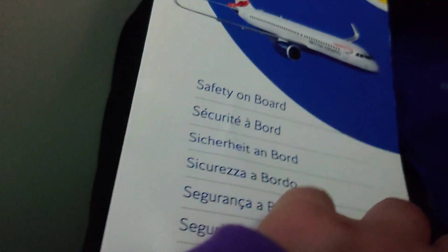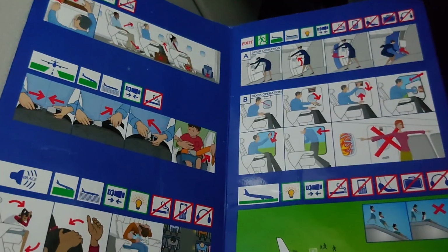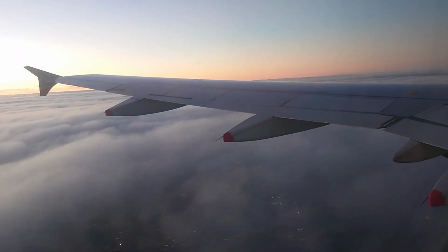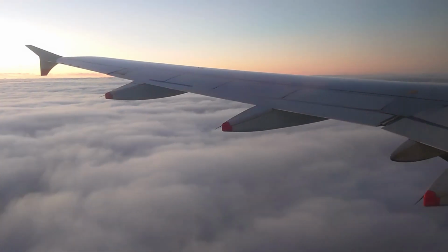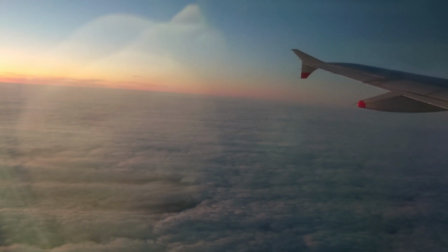That was perfectly timed. So there was nothing else apart from looking out the window and then soaking up the view, or having a quick look through the actual safety brochure if need be. Don't forget the short haul flights, you don't have TV screens or anything like that. So if you are expecting a lot of entertainment, just look out the window like this, because I think you will find it rather pretty depending on what time that you fly. We will have a slightly better look at the sunset in a second, so I will end up changing the angle now, and you can just see how pretty that is.